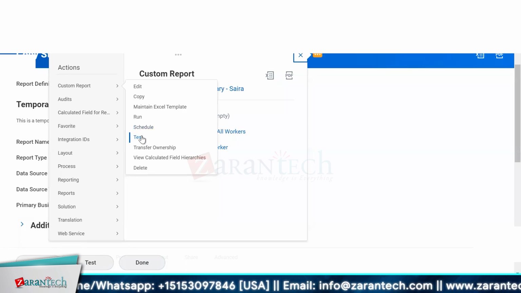Test is if you just want to see a couple of rows. Before, they used to limit it to 10, but I'm seeing more and more that it's just variable. Maybe it's dependent on how many seconds they let the report run for and whatever values it's come back with. But generally, definitely under 20. Sometimes I've seen 11, 12, that kind of stuff. Here's that transfer ownership.